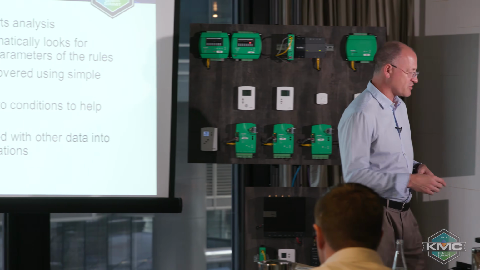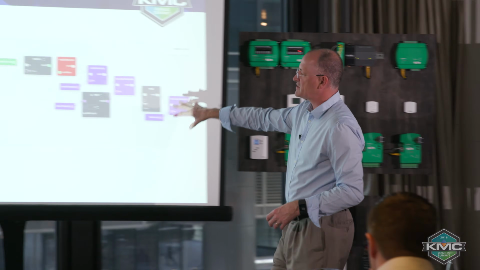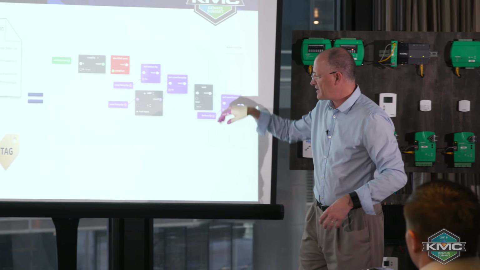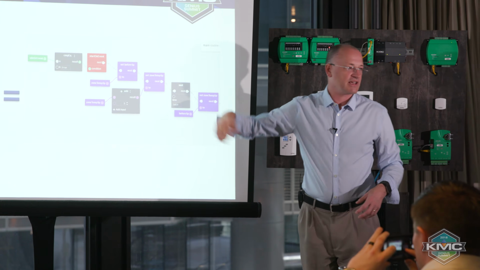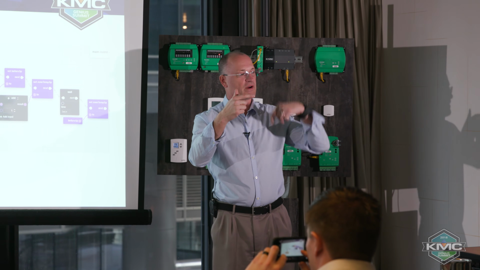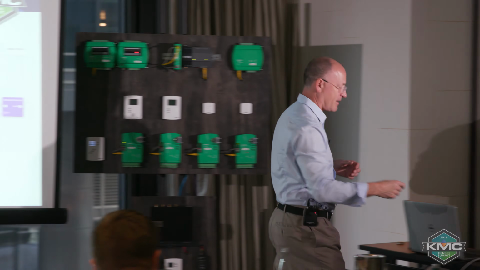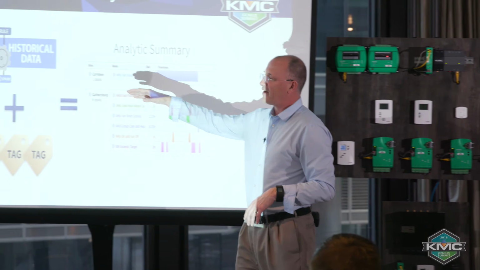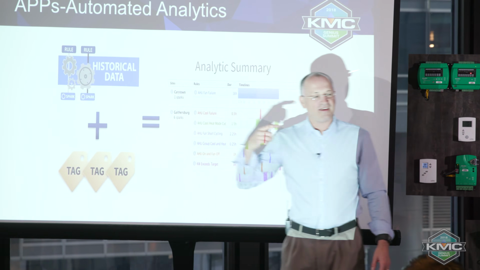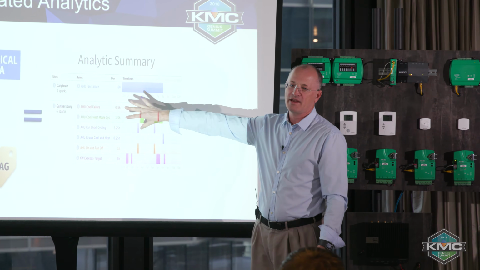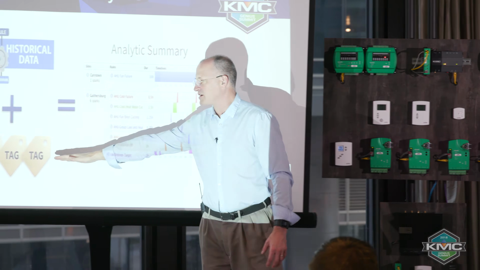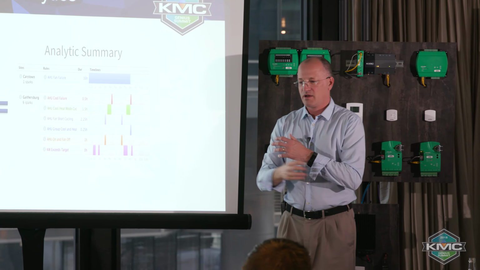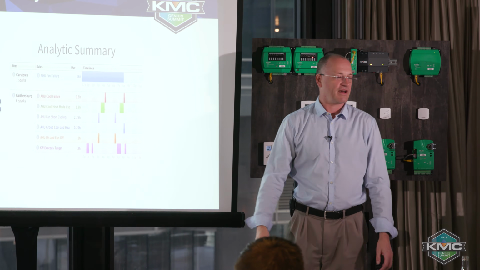Just like we saw in the control strategy, I might have some series of blocks or line code that looks at some inputs like the hot water valve and the chill water valve, and then the output would be I am simultaneous heating and cooling because my hot water valve is above 0 and my chill water valve is above 0. That's a rule. The difference, like I said, is oftentimes it's applied against historical data, but this part of the equation is exactly the same. The rules engine can have a rule one time, but then could apply itself through the magic of automatically binding using tags to as many histories that are required to cover all the air handlers or cover all the rooftops or what have you.